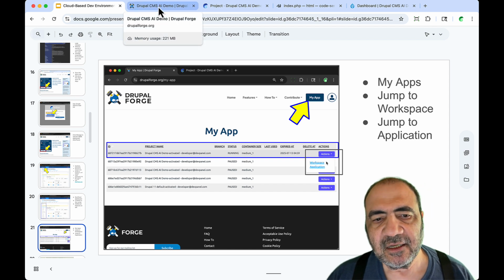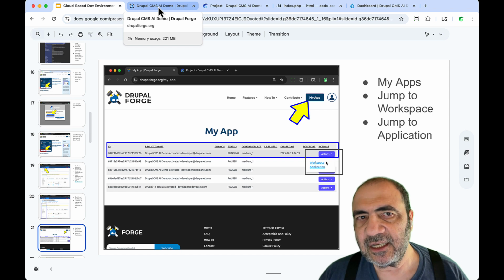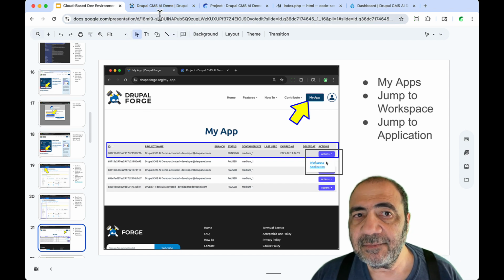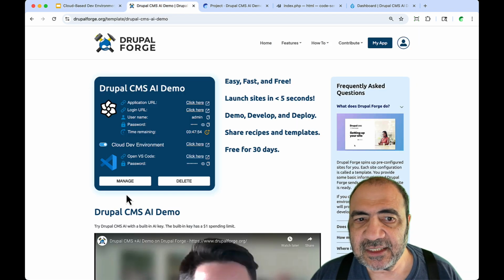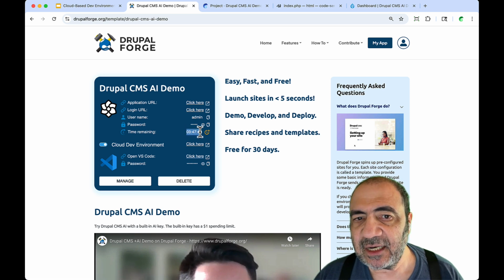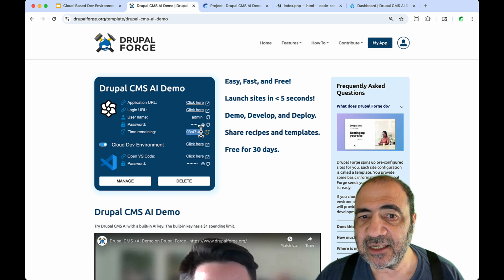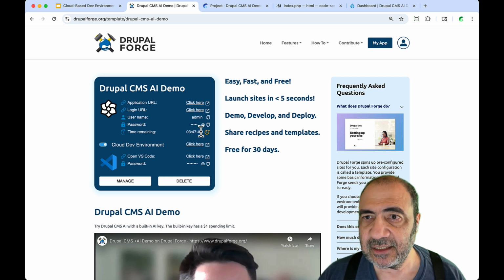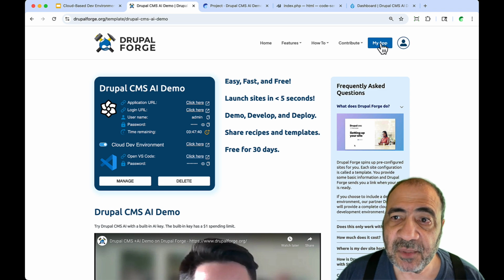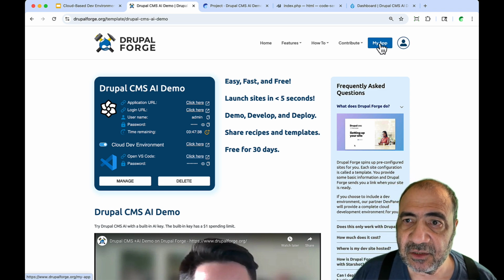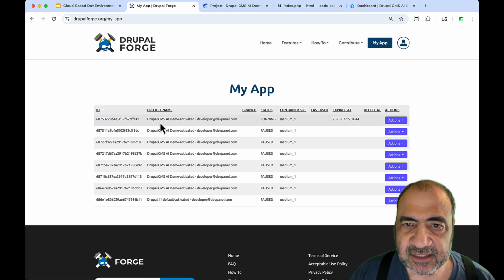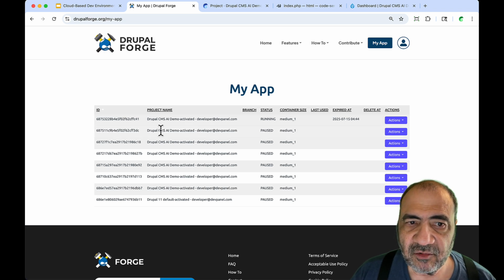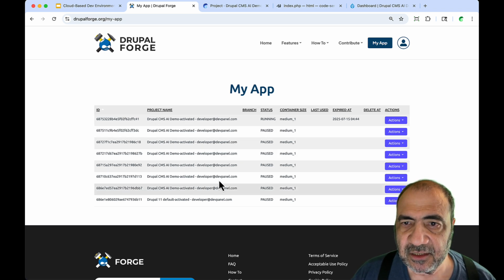Each site, once you've saved it, when this timer runs out, is automatically paused. So instead of getting deleted, they're going to be paused, but they're going to stay in your account for up to 30 days. And to see your paused sites, you can go up to My Apps, and you can see which sites are running right now and which of the older sites are paused.